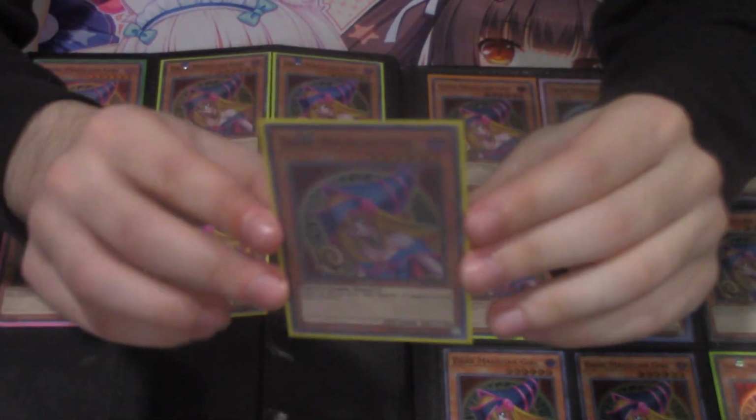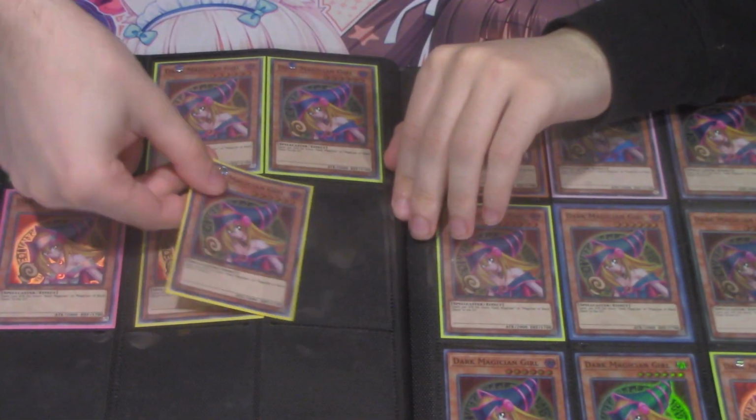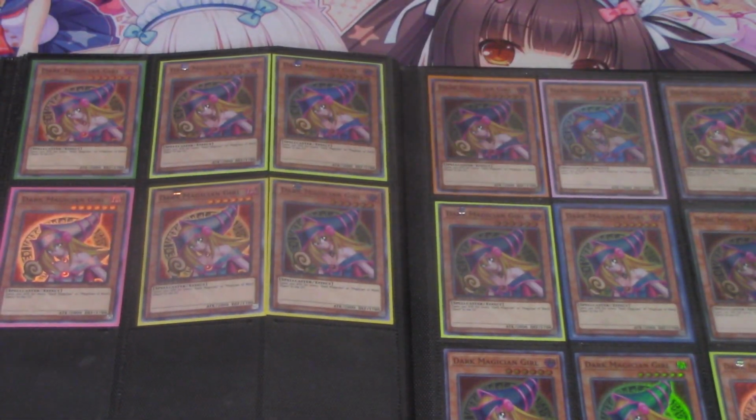Now some people are going to look at this page, right, and think to themselves, oh, are you like hoarding these, blah, blah, blah. I'll tell you this. I had all these before I even mentioned them, and I told people to get them at $8 when I had all these copies, right? I kept telling people, and I'm still going to tell people when they're 22s currently at the making of this video, 22 to 25, get this card.